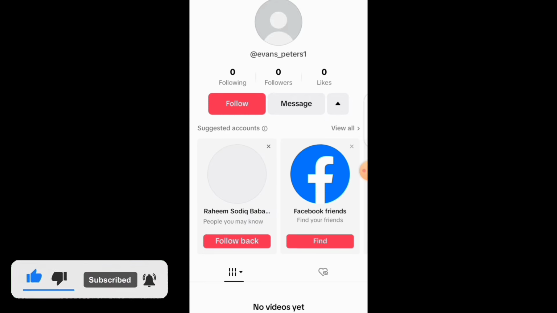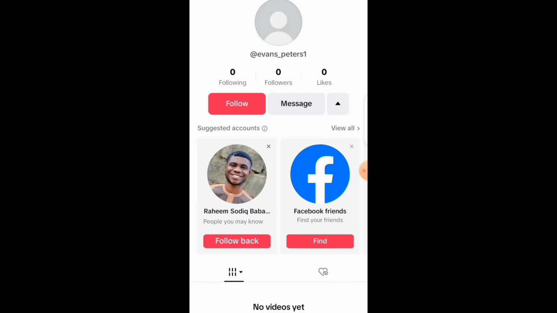And the next thing you want to do is to update your account. So you want to go back to your TikTok app right now, then log in to this account. So that's the next thing you are going to do. So we're going to head over to our TikTok app right now. Then we're going to log in to this account. So we head back to our TikTok app right here. So what we're going to do next is to log in to this our new account. So once we are here, click on our profile.